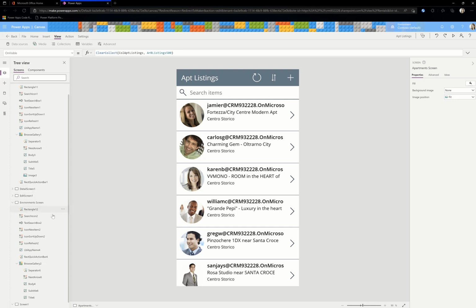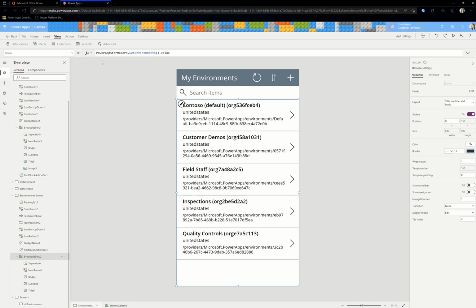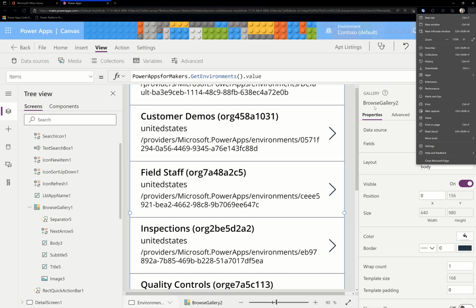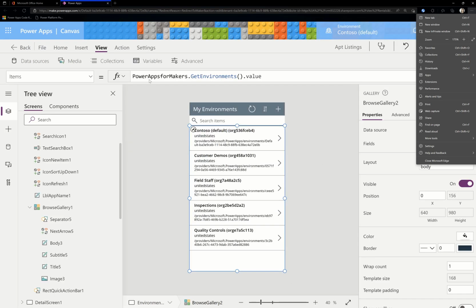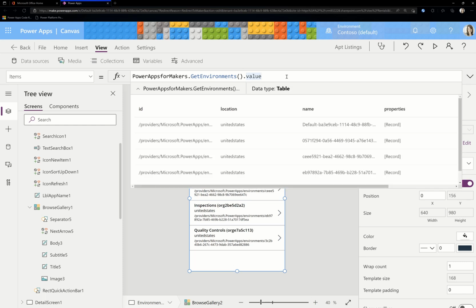The other thing, if I go to the environment screen, here's the formula. I'll just make this a lot bigger. This is the formula here for getting all the environments. And this returns a table as well, and there is a single column called properties that is a record.